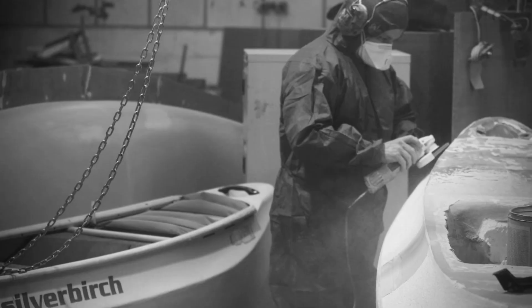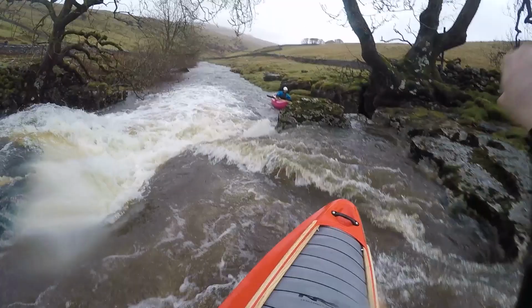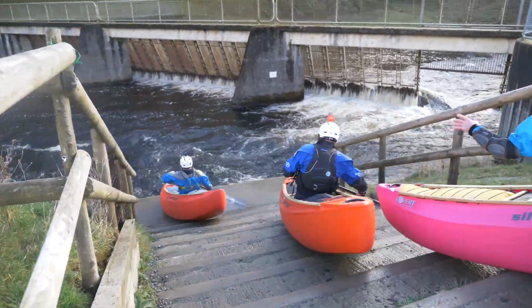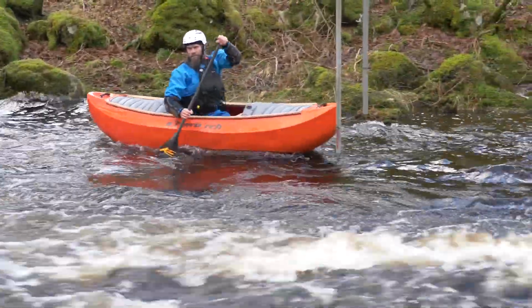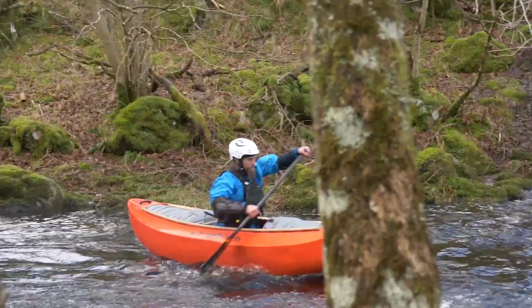I'd say within a month of putting the dream team together, James had the plug done. He had two prototypes out there, and I was flying over to the UK to give these things a test drive. Bob McKee was there, Aedan Molloy, Phil Miller, Kelvin. We had a lot of us in and out of this boat giving our opinion, and the general consensus at the time was kind of, this boat is pretty much perfect.